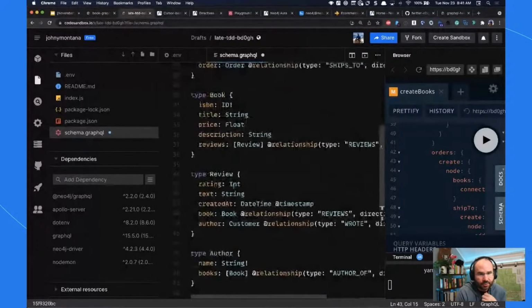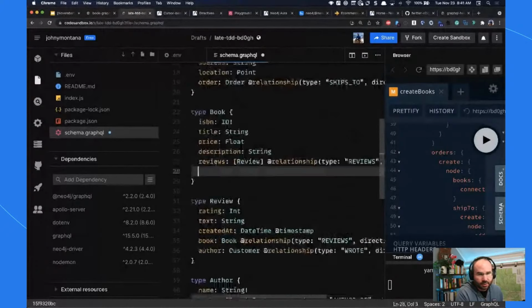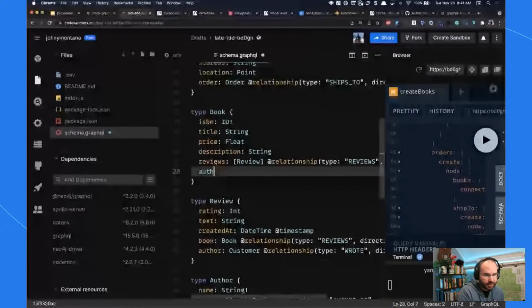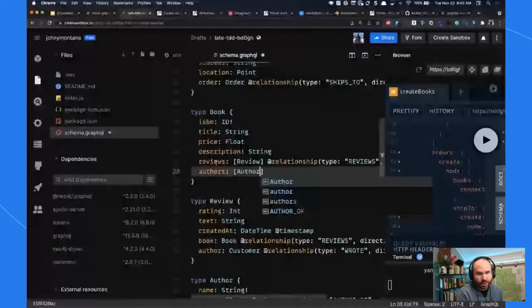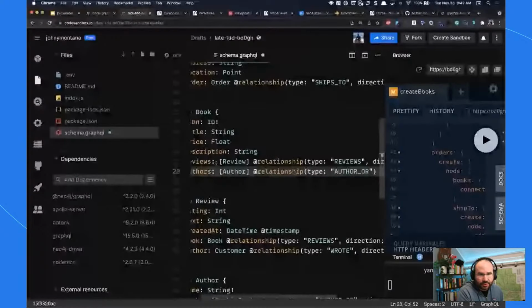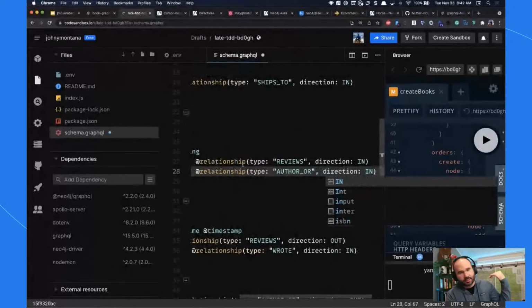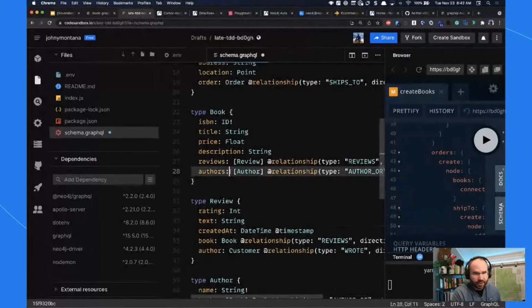We also want to update the book type to say authors, and we can have 1 or more authors. So that is an array field, and this will be a relationship. The type we set is what, author of the book. So in this case, the direction is going to be in. So it's incoming to the book and the author of the book.